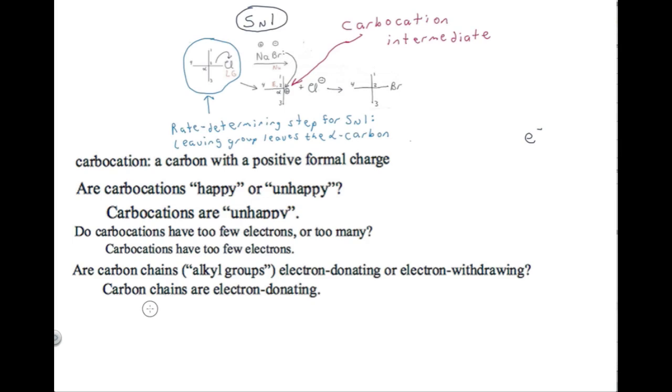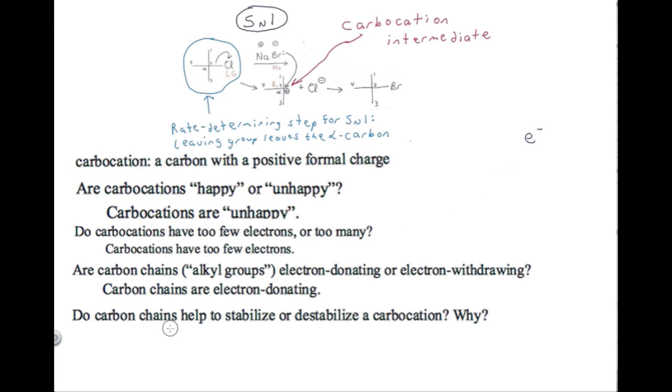Remember, another term for a carbon chain that's connected to something else is an alkyl group. So another way of putting this is we could also say that alkyl groups are electron donating. An alkyl group is a carbon chain. This turns out to be a helpful fact for a bunch of different topics in Ochem. So you'll be using this again in Ochem, so you need to pause and memorize that carbon chains are electron donating. We're not explaining why that is right now, we're just memorizing this fact.